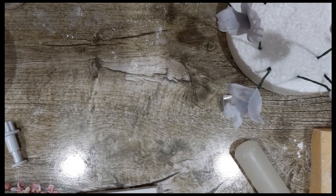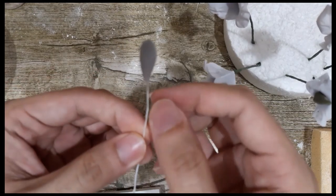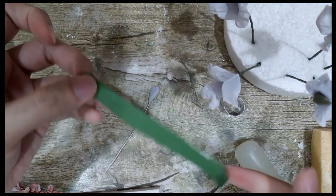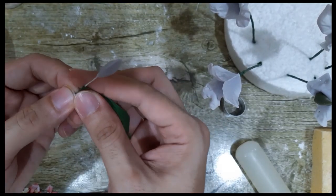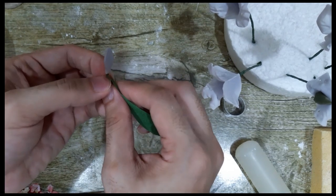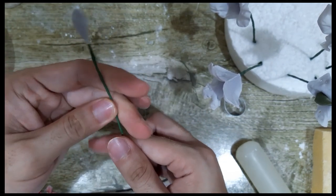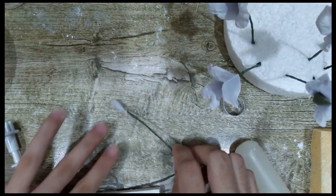Okay, so right now we need to cover all the small buds and even the bigger ones with floral tape that's color green, okay? So first we stretch out our floral tape, sorry, and then you need to wrap it at this level first, and then you slide going upwards and then twist going down to cover it. Okay, and then we will be putting the calyx on each and every bud and flower. So we'll just put this aside.